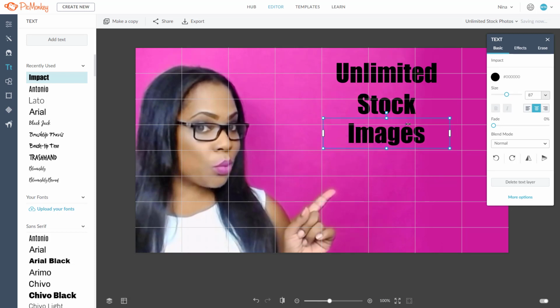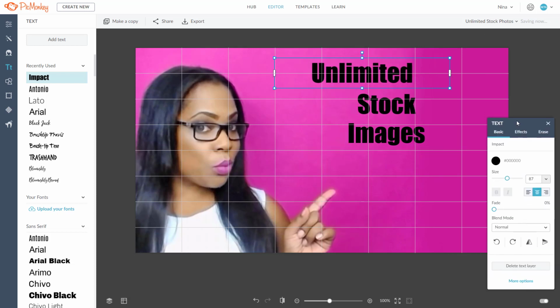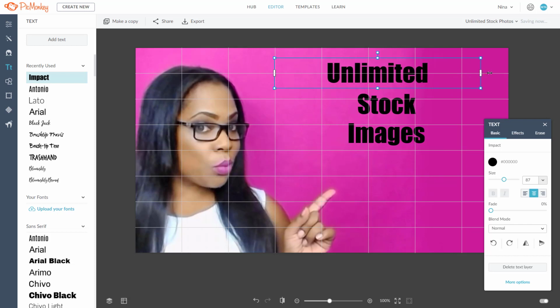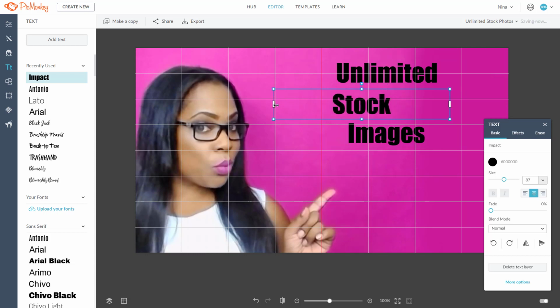Okay, now there's really no way to kind of align these, but what you can do, I'm just going to make this a lot larger. So I'll put this here. This is why I have these kind of grid lines on. And as you can see, you see this red line? That means it's aligning in the middle of the other images as well. So I'm going to go ahead and take these and do the same thing. I'm going to put this on this line, and I want these to align. And you can kind of feel it. It kind of clicks into place.